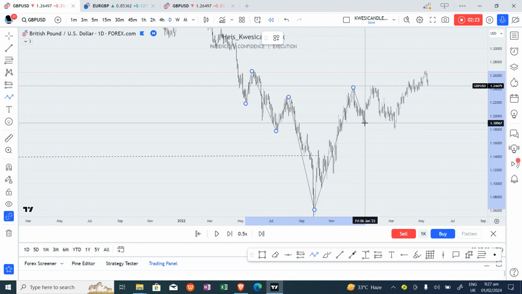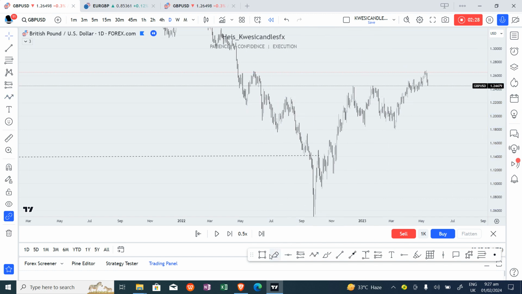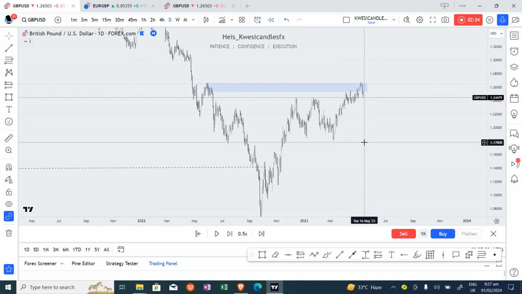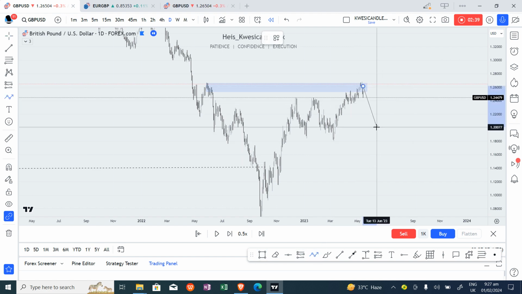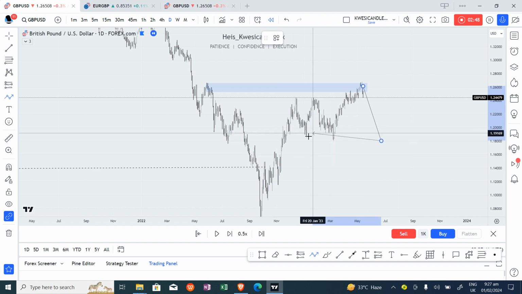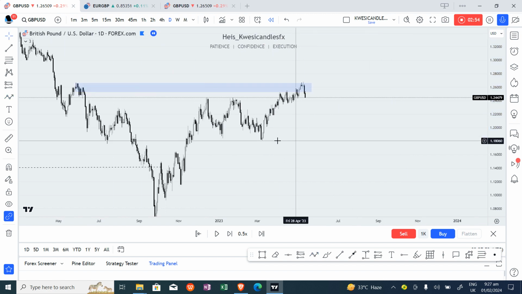You get it? But don't forget that here is our actual zone. This place is the zone that we're expecting price to come to. Then we see we got a push to the downside. Maybe the market will come down to these areas, or the market will break below this, then we'll go to a push to the upside. You get it? So this is something that I'm expecting.